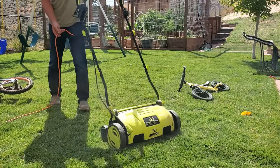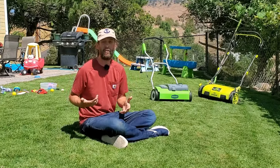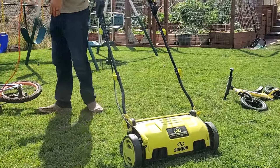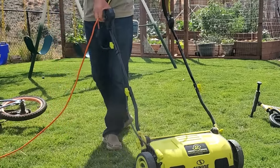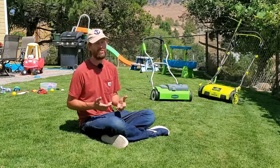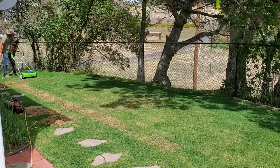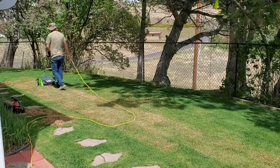Both machines shown here are plug-in electric. In recent years a handful of battery-powered dethatchers have hit the market. I haven't experimented with any quite yet, but if you have a little extra money, those are most likely way easier to use because you don't have to wrangle a cord. In the coming years I'm probably going to experiment more with battery dethatchers, because it's better to use the dethatcher on a light setting more often than to do heavy corded digging less frequently.